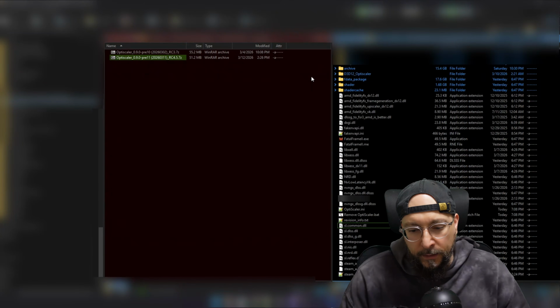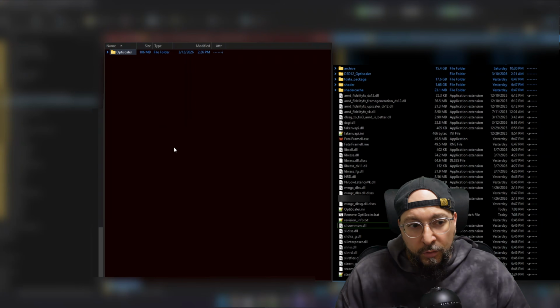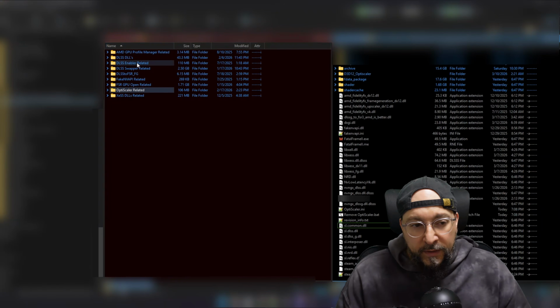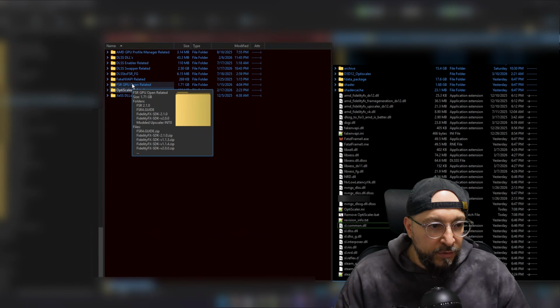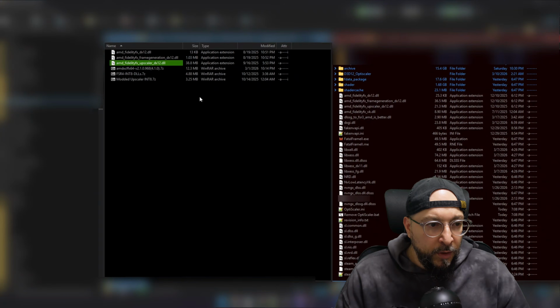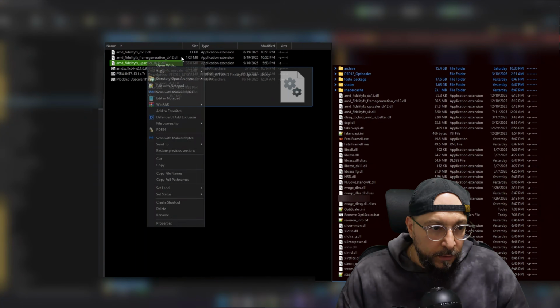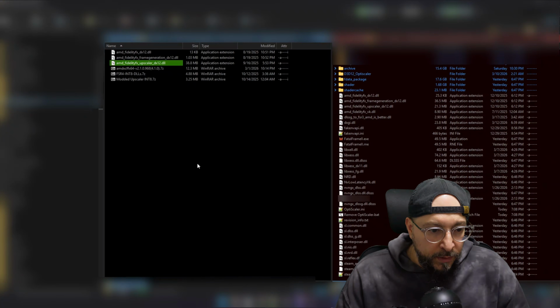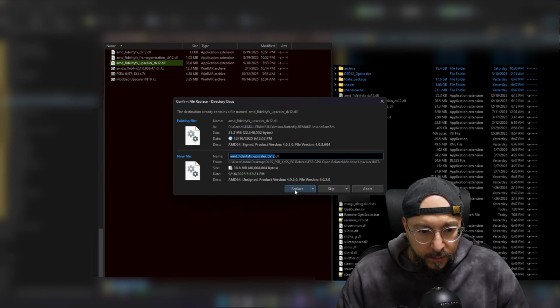And we're gonna do exactly that. Now the next step is, since we are on RDNA2, to copy over the int8 version of FSR4. So I'm gonna go to where I usually save these, and I'm gonna copy over the upscaler over here, and right click, copy. And go over here, right click and paste and replace.